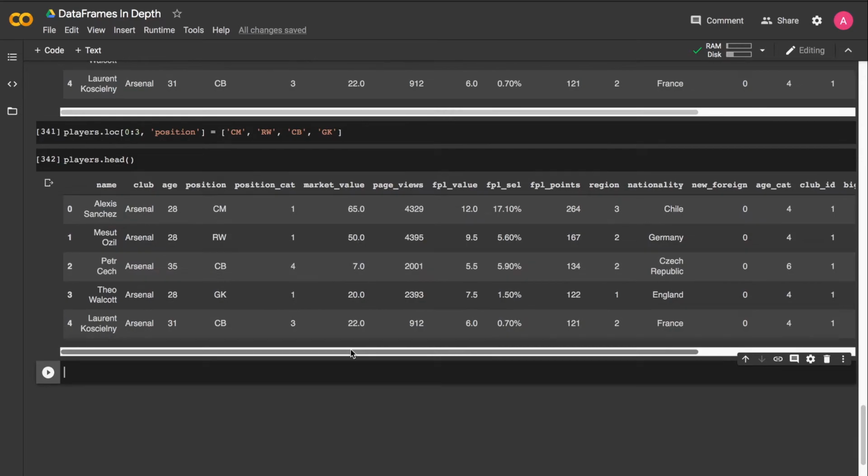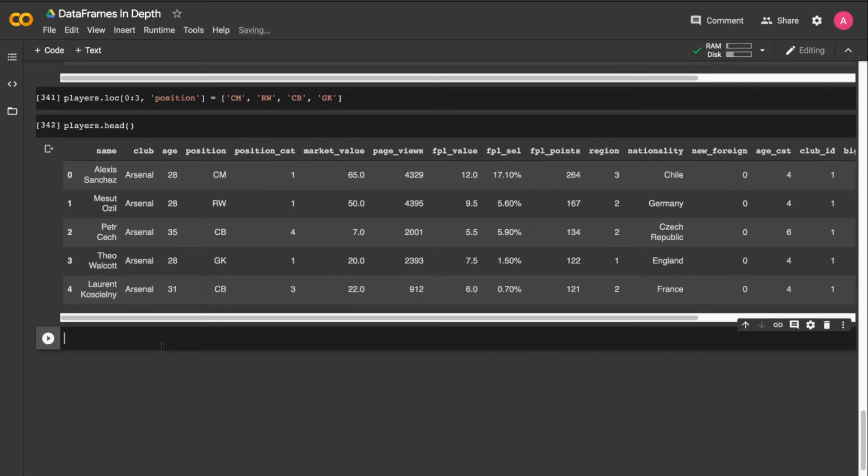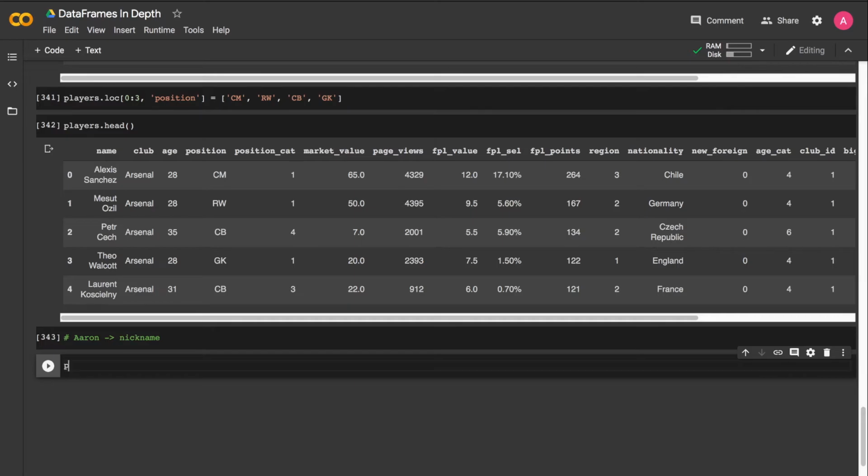Let's do another one. Let's replace, for example, all the players with an Aaron first name with what is likely to have been their nickname at some point in their life. First, let's see how many such players there are. So we'll change Aaron to nickname. Let's see how many such players there are. players.name.str.startswith.